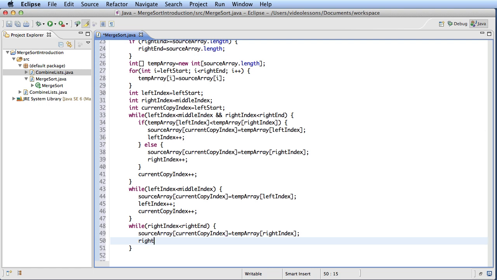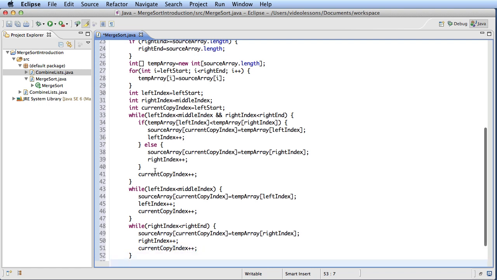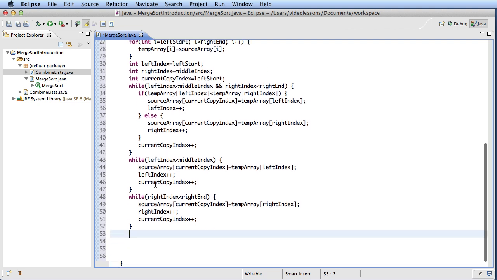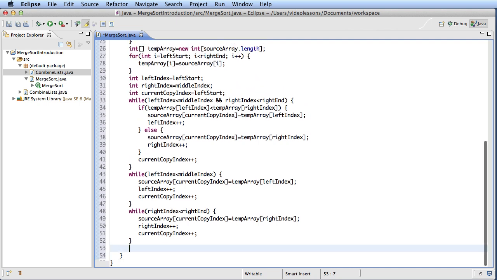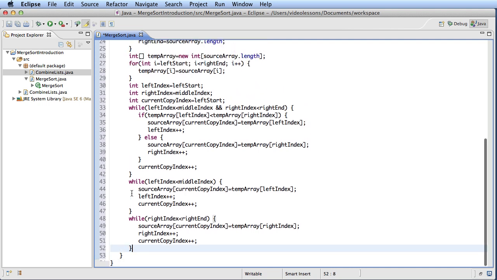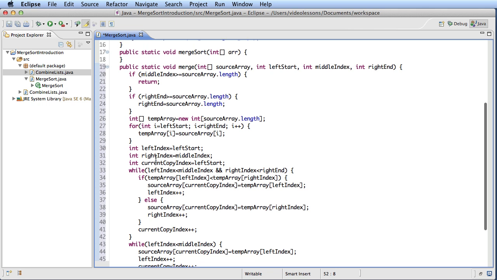And because we've used right index, we increment it, and we also increment our current copy index because we've used it. Okay, now all that remains is to return our list, which happens without us having to do anything. So this completes our merge method.